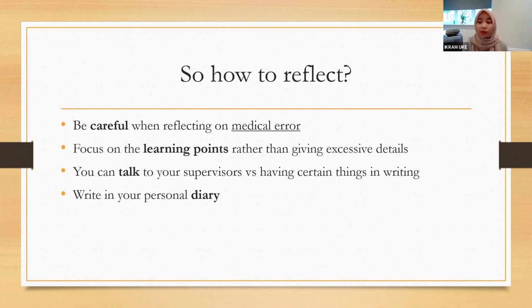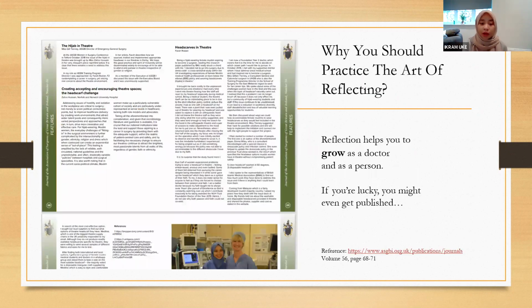And I'm also not saying to not reflect at all, because reflection is very, very essential for doctors' growth. In fact, I personally am such a big advocate for reflection. I find myself to have grown so much through the art of reflection. And alhamdulillah, for me, I managed to even get a publication out of just my reflection, when I pondered about the absence of a hijab substitute in theatre, and why there should be an option of a disposable hijab in theatre.